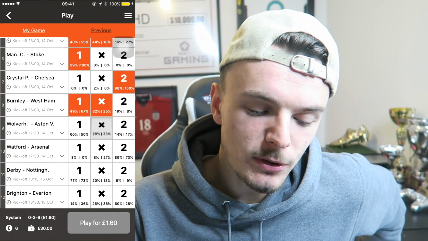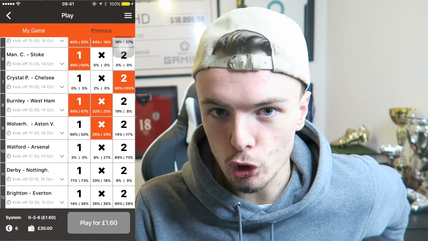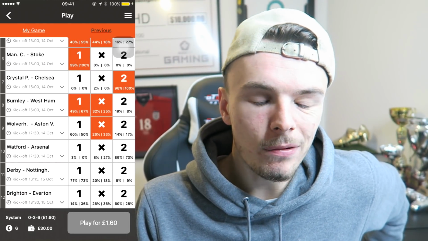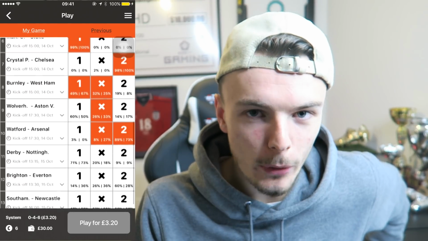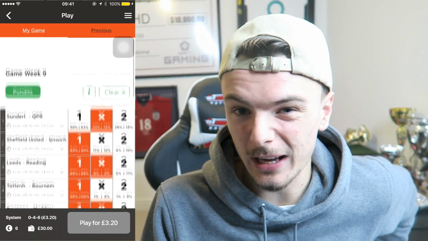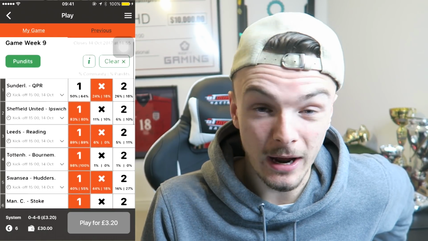Aston Villa versus Wolverhampton. I'm going to go for a draw on that one. Aston Villa have got loads of draws this season, so I'm just going to add to that tally. Watford versus Arsenal. Now, this is the sort of game I can see Arsenal dropping points away from home at Watford. I don't think they're going to lose it, but they could draw it, but if not, they're going to win it. So that's the two options I'm going to go for there, an X or a 2.